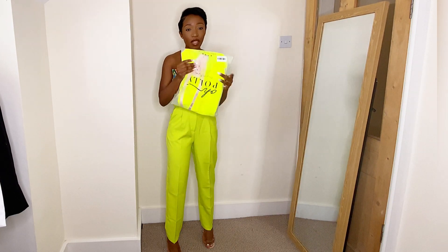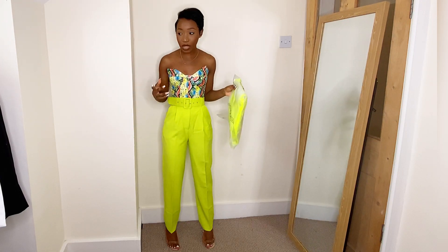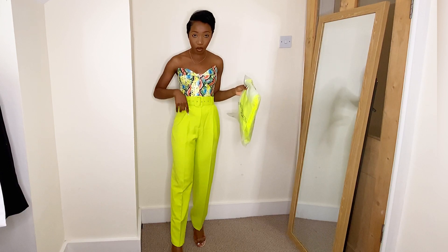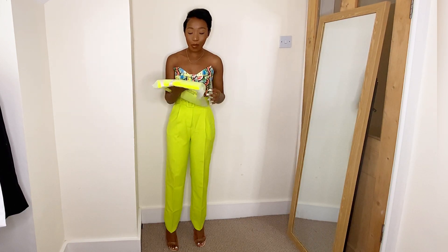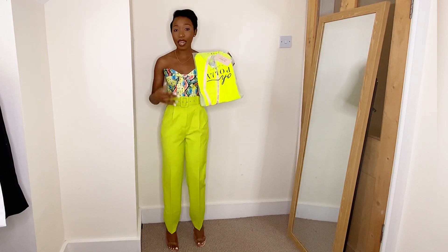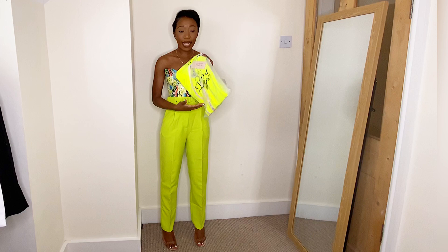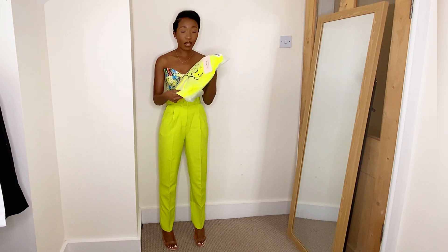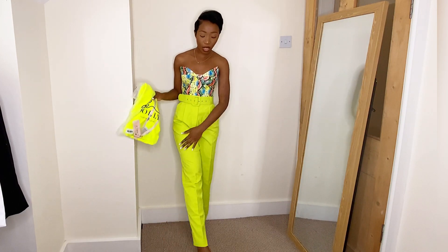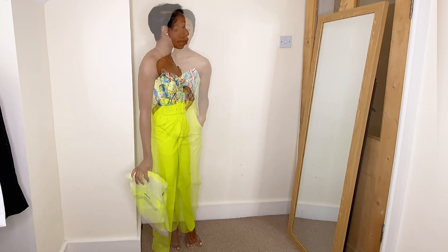The suit version trousers are actually different to these, and I didn't realize that. The suit version has a seaming at the front and I was so upset because I wanted to pair them together and have another belted suit from Opoli. I guess I'll either have to get the matching trousers for that cropped blazer, or just return the blazer and keep these trousers — but I am so in love and I can't complain.